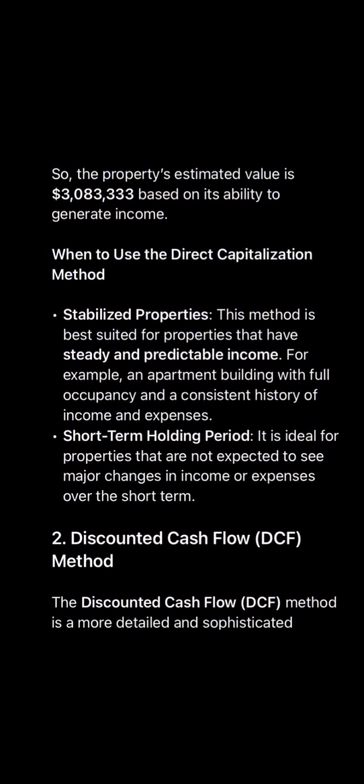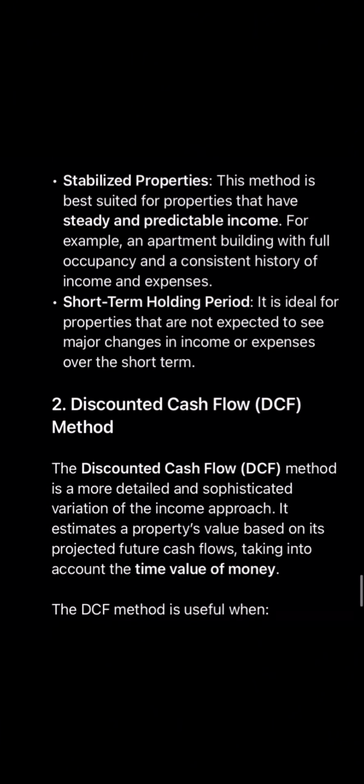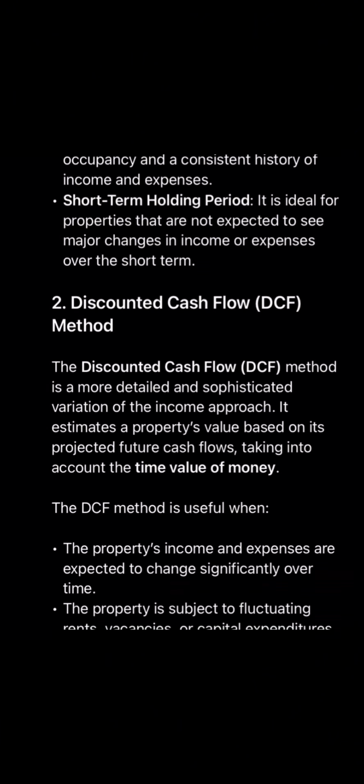When to use the direct capitalization method. Stabilized properties. This method is best suited for properties that have steady and predictable income, for example, an apartment building with full occupancy and a consistent history of income and expenses. Short-term holding period. It is ideal for properties that are not expected to see major changes in income or expenses over the short term.